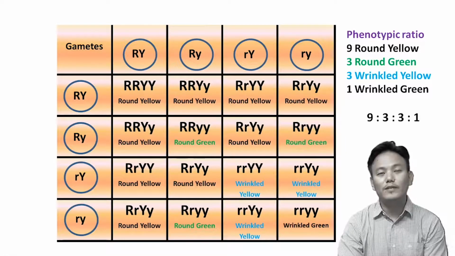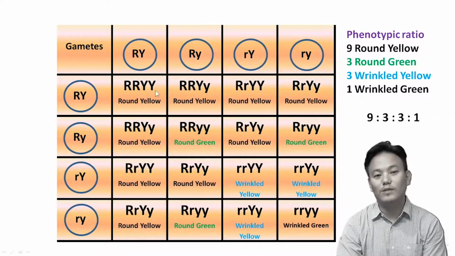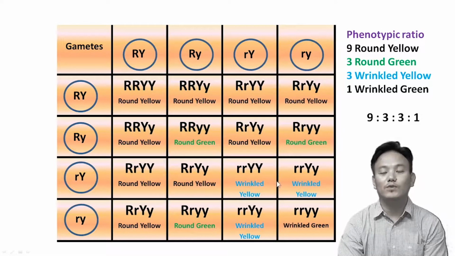Okay, so in your textbook they have also asked you how many different types of genotypes are there. How many different kinds of genotypes are there in the F2 generation in a dihybrid cross? That you have to find out on your own. You have to search for the answer through the internet, or you can count how many different types or how many different kinds of genotypes are there in the F2 generation.